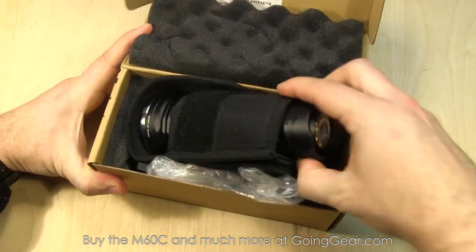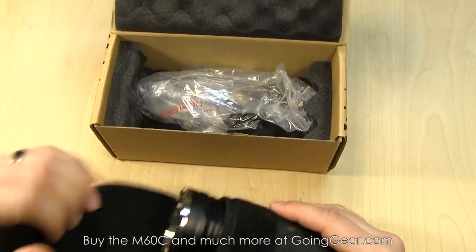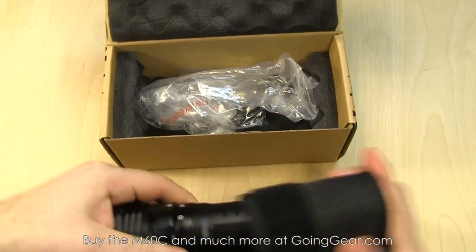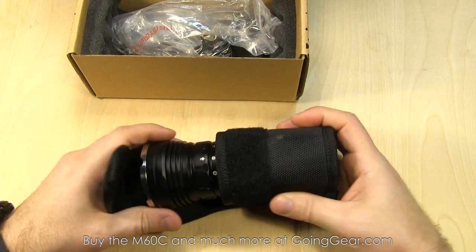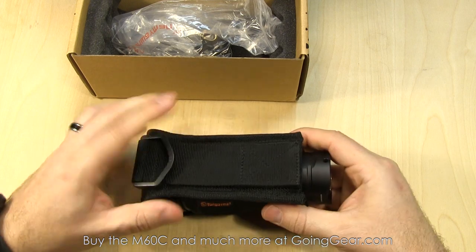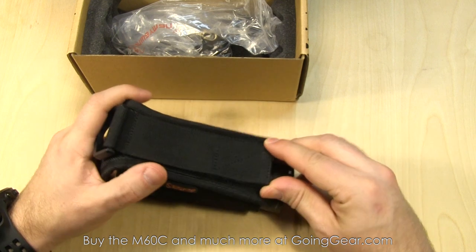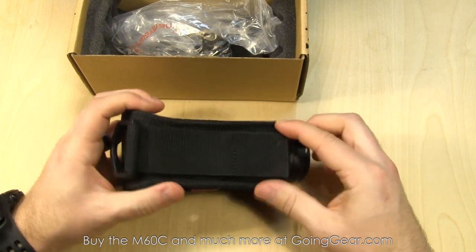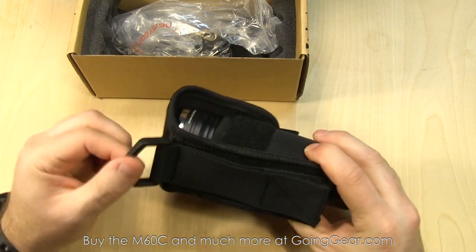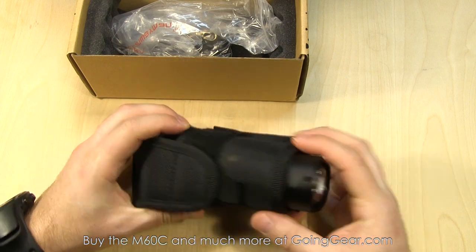Let's go ahead and open it up and show you what you get on the inside. It normally comes in a bag, but I've already opened this up. So I have the light in the holster. The light fits in nice and snug and secure, and the holster just slides on down in there. You've got the flap that goes over the top. Nice sturdy holster, a lot nicer than what you see from most manufacturers. Good, thick, heavy-duty nylon. You've got the hook and loop back here, different ways to attach it, a nice D-ring to attach it, and then hook and loop on the front, and the bottom's exposed.